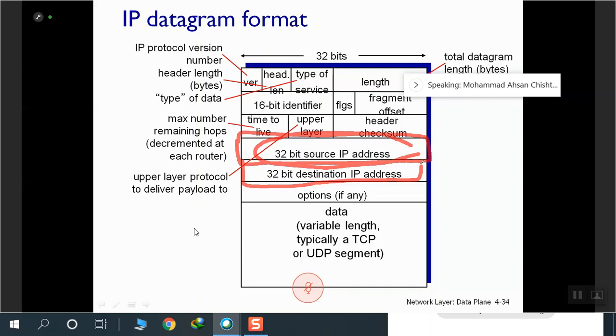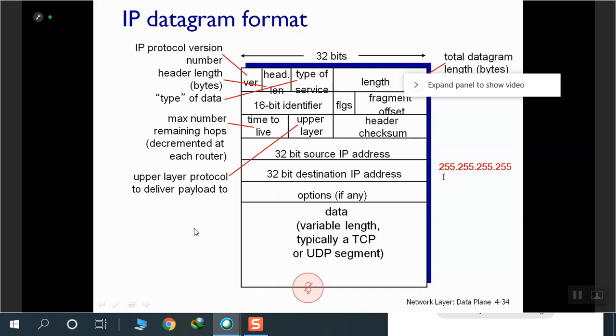And if we need to broadcast this packet to all the systems within the network, then we would have to use an IP broadcast address, which is given by 255.255.255.255. This is the IP broadcast address.